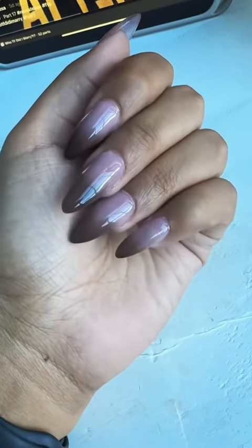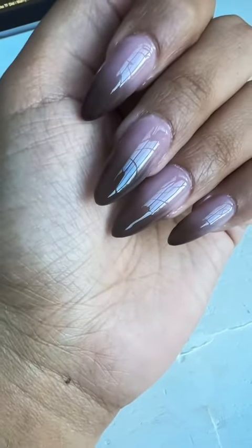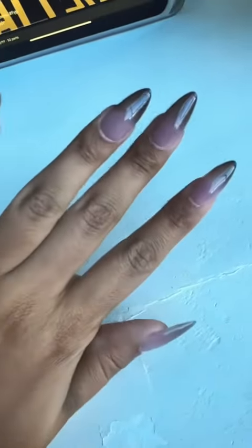I promise you, I am no nail expert. I literally, trust me, I'm not. And look at this. It looks like I literally went to the salon and paid $100 and something for my nails. They're fire.